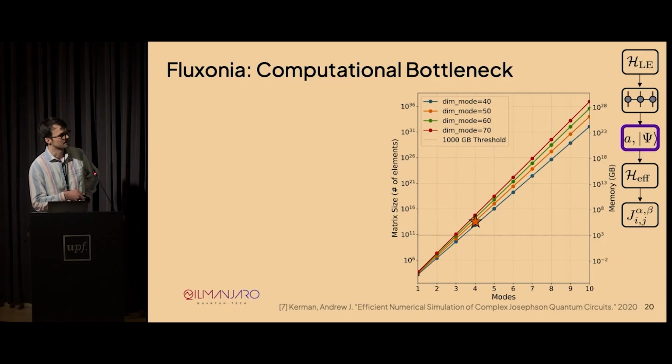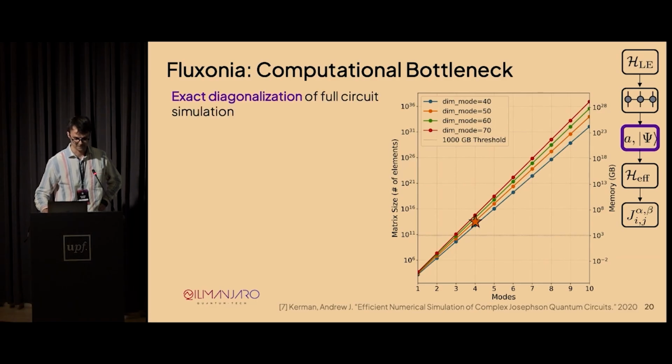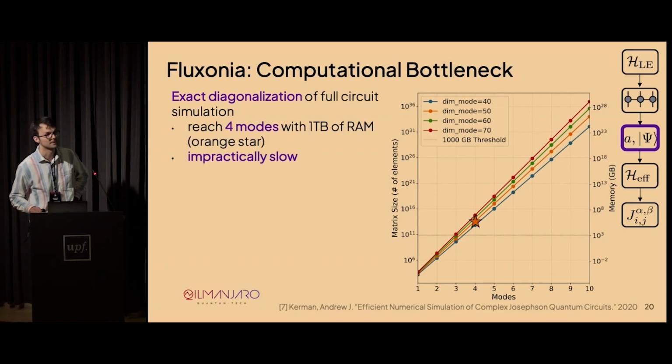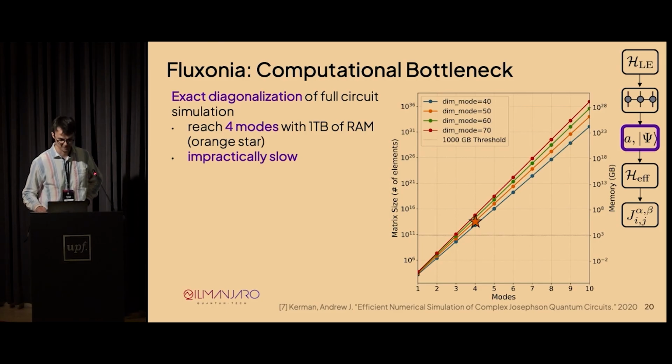So in this exponential scaling is quite a big difference, but we have much larger dimension of the nodes, or in terms of tensor networks, of site dimensions. And so if we want to do exact diagonalization of two coupled fluxonia with a tunable coupler, we can reach with 1 terabyte about this orange star again. And this is working but slow.